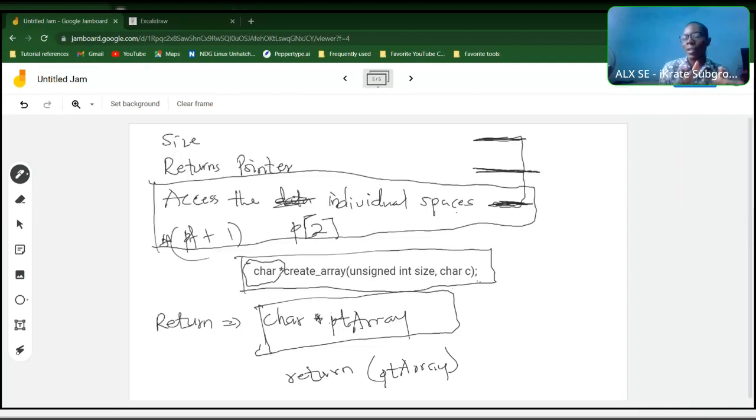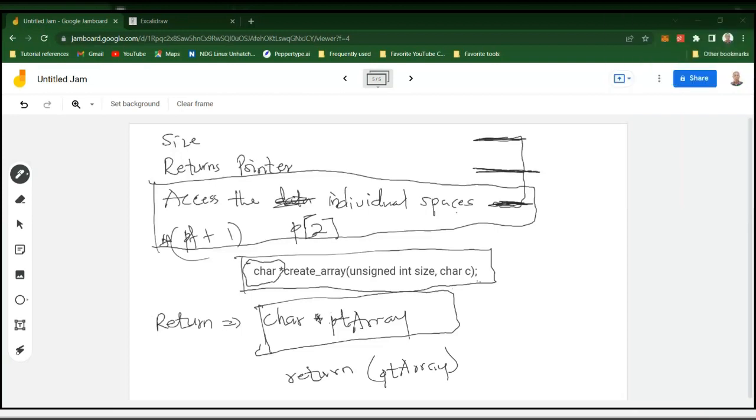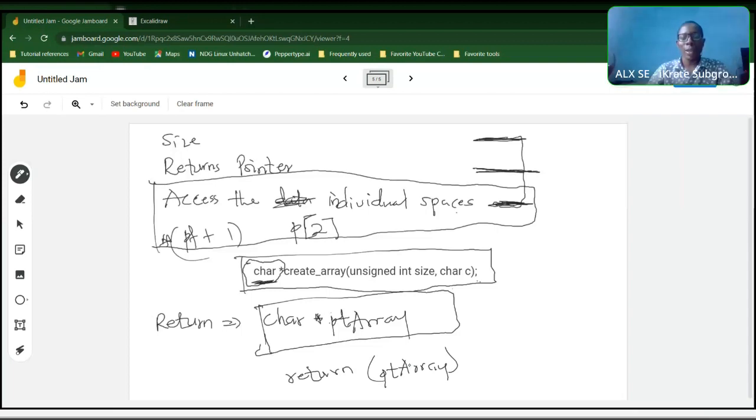This doesn't only apply to Malloc. In fact, we haven't said anything about Malloc right now. This is general, anytime you are creating a function. Anytime you are given a question that says write a function that does this, write a function that does that, and you are given a prototype, that's the thing you want to pay attention to. What is the return value? In our case, we are going to return a pointer. For that matter, we need to declare a pointer even before we start.